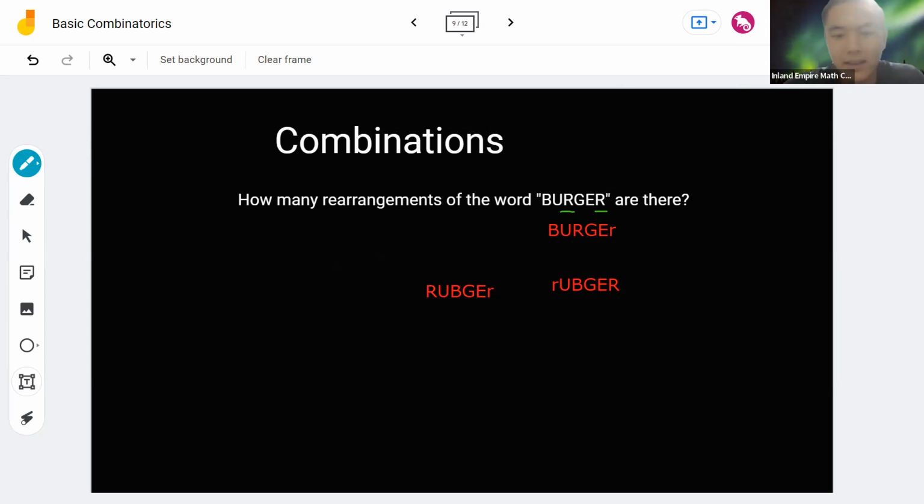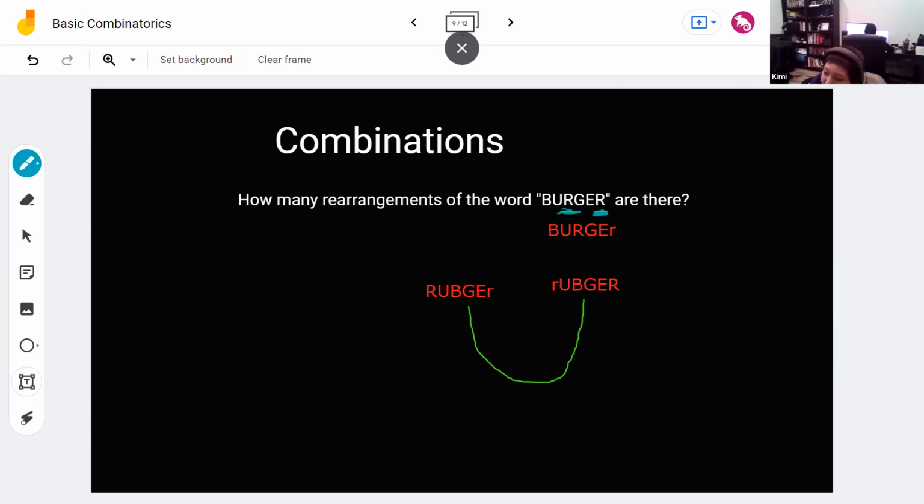And indeed, it looks different because the capital R's and lowercase r's make the words different in your eyes. But remember that the big R and the small r in the original problem are both just regular R's. So in reality, you wouldn't know that there's a difference between these two arrangements. They would appear the exact same, and therefore they count as one arrangement. That means it's 5 factorial because we just cancel out the both R's to make them 1 R.